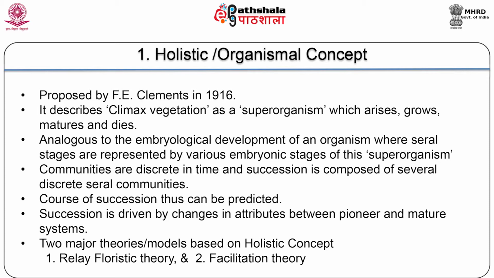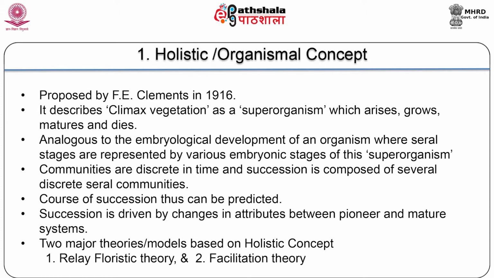It was analogous to the embryological development of an organism where several stages are represented by various embryonic stages of this superorganism, that is, each stage of succession represented a step in the development of a superorganism, the climax. This concept is also known as organismal theory. The climax was an assemblage of vegetation that belonged to the highest type of vegetational community possible under the prevailing climate. The climax, according to Clements, is able to reproduce itself, repeating with essential fidelity the stages of its development.